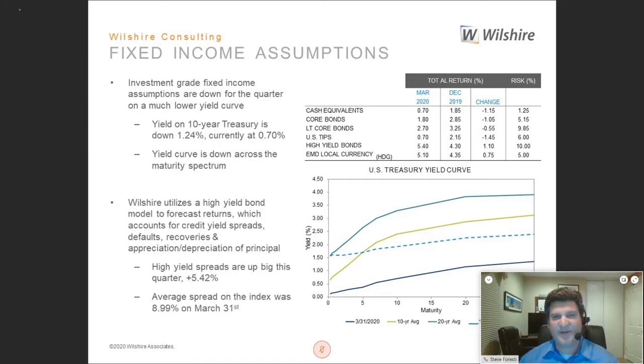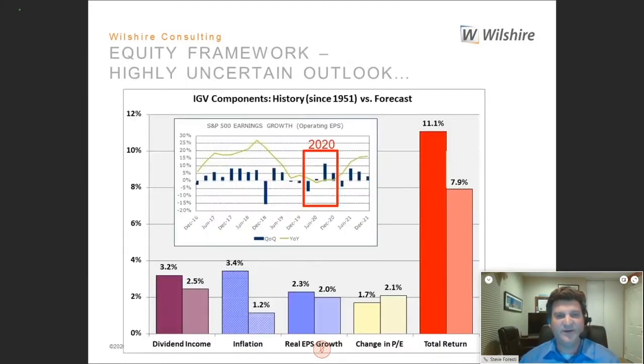I'll jump, if I could, to the next page, which starts opening up a discussion of equity markets. I'll touch on three models that we use, really just to paint a conceptual picture of different methods for forecasting equities. And again, I'll leave it to Diane and Allison to go into more depth on these. I mentioned the three components of all asset class return forecasts, which would be income, growth, and then valuation. We actually refer to one of our equity models as an IGV model, which captures those three components.